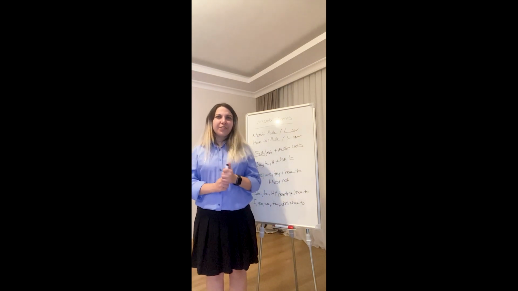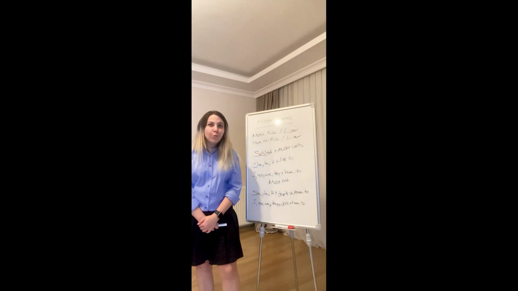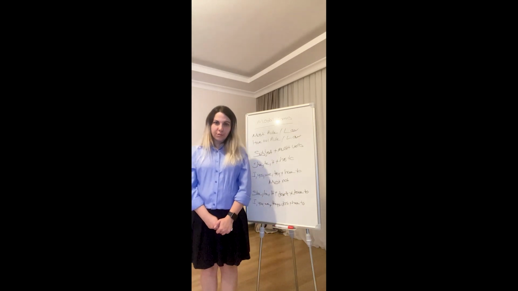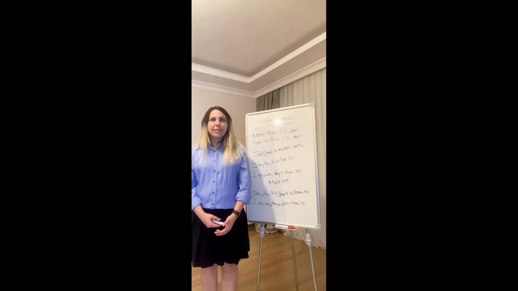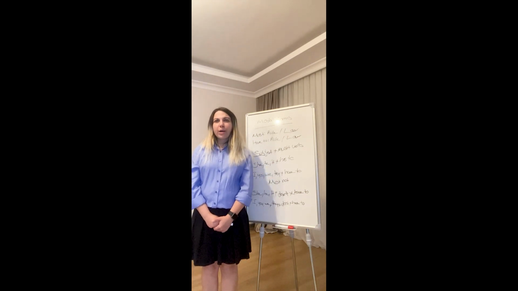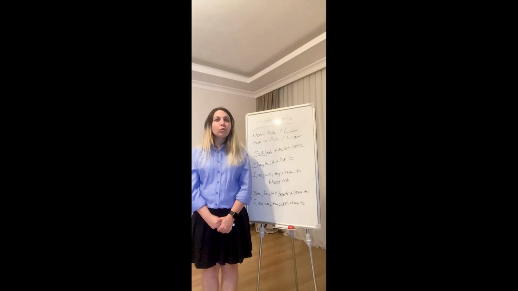Let's summarize what we have learned today. We have learned that we can use both must or have to for rules and law situations. Must has the same structure for all subjects, while have to becomes has to when the subject changes. The negative of must is must not, and it doesn't need any auxiliary; it's used for rules and laws. The negative of have to must have the auxiliary verb don't or doesn't according to the subject.